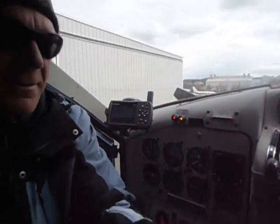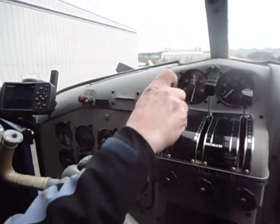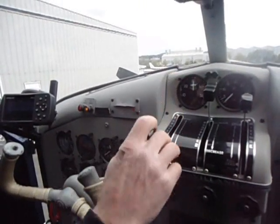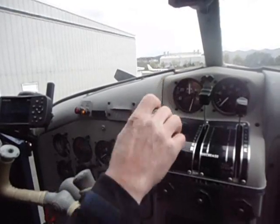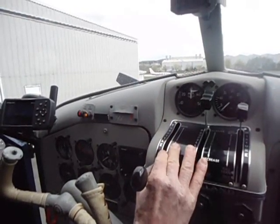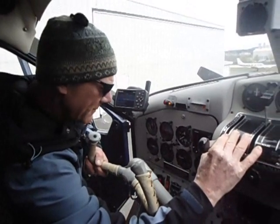And then I'm going to let Ted take the camera from here. So then we take the throttle and we give it about five of these, nice and slow. You don't want to go anywhere too fast in these things. These are expensive airplanes, so you don't want to bust anything. The more you bust, the worse it gets. And then we just crack the throttle lever just a little bit.